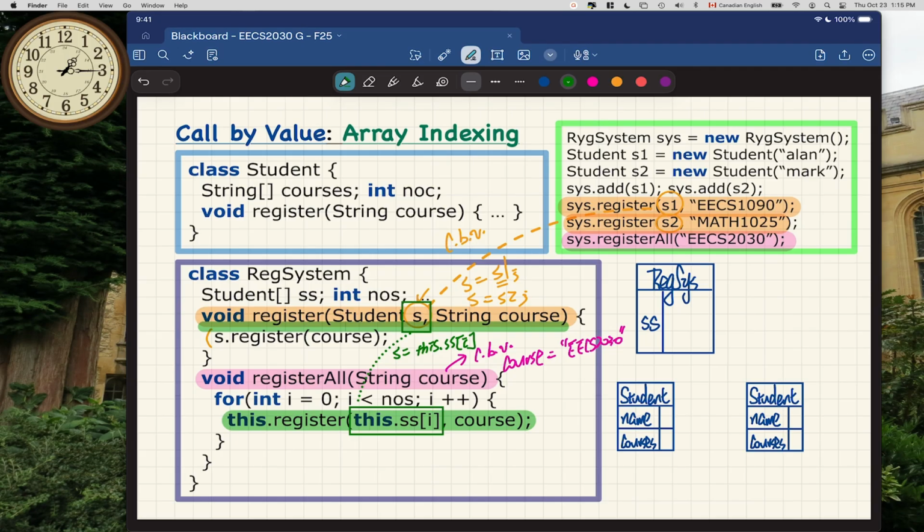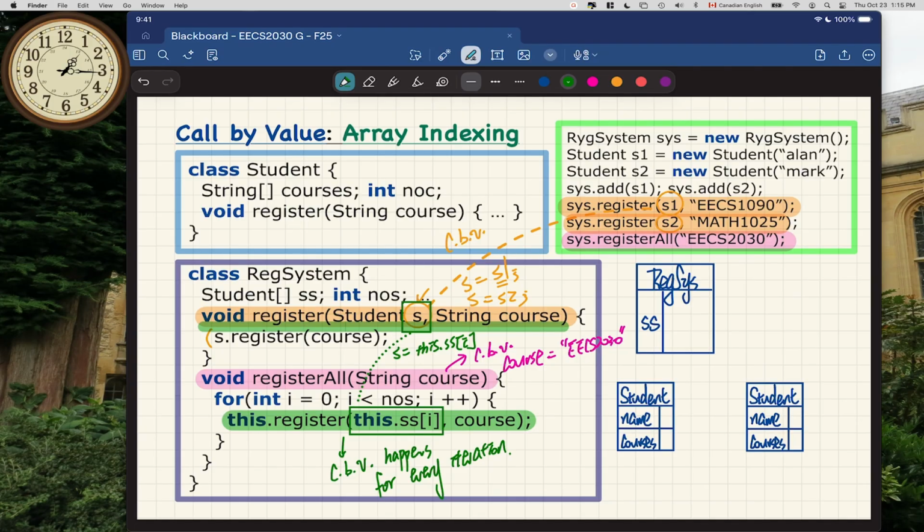So you can think of call by value as happening so many times depending on how many iterations there are in the loop. This particular call by value happens for every iteration.